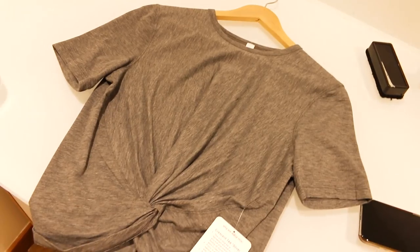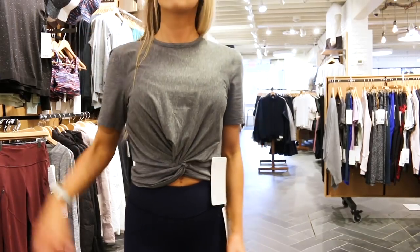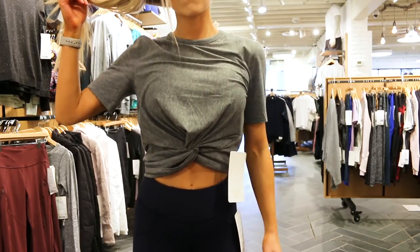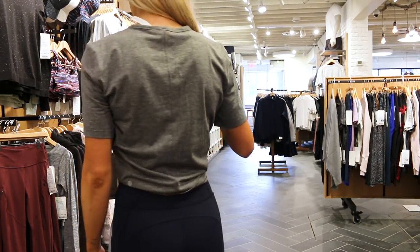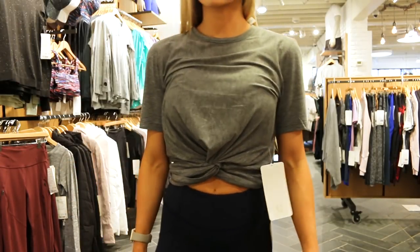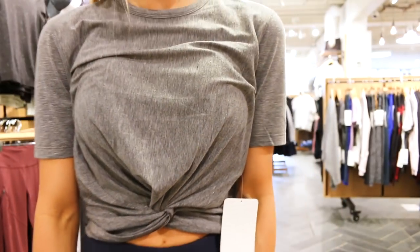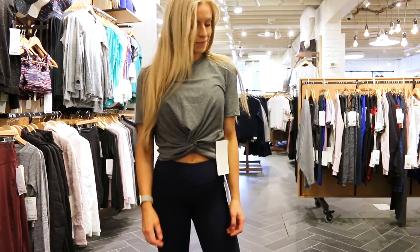I love this Crescent tee. It's anti-smell, which is a nice thing to throw on after a workout — you don't have to worry about odor. It's super flattering, cinched right at the waist, and I found it's very flattering on top with a little bit of girly detail, but it's still just a simple t-shirt. You can't go wrong with that. It also comes in some heathered colors and some pinky-purple tones. I like the gray. It's simple and just an easy thing to throw on during springtime. It's lightweight, you can layer it, dress it up, or use it for post-workout, pre-workout, or as a warm-up.